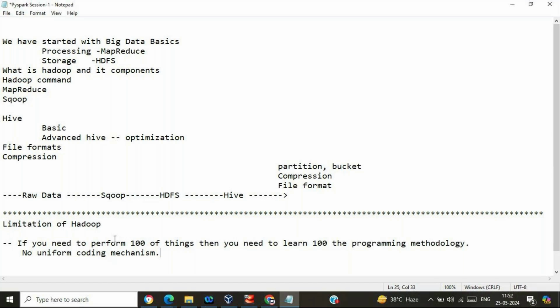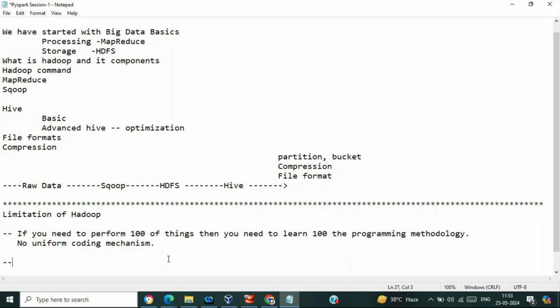You can think of someone working on the terminal using Hadoop commands, and if we ask him to write the code in Java, it will be very tough for him. It will take time. Inside an application we need to work on different aspects, and for different aspects we need to learn different coding methodologies. But researchers were not happy with this approach, and they were looking for a solution.